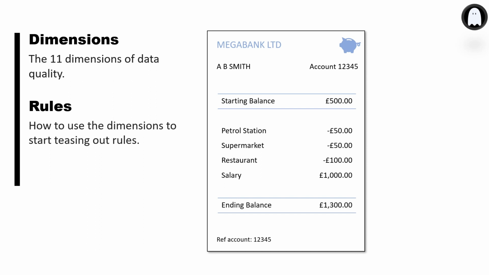This will help us do two things. Firstly, we'll use it to highlight what we call the 11 dimensions of data quality, with a dimension being a measurable characteristic of data. This will become clearer as we work through the examples. You may read elsewhere that there are 6 dimensions, 7, 9, or the 11 that we'll show here. Certainly some are considered more important than others, but in this video we want it to be as comprehensive as possible. The second thing we'll look at is how assessing those dimensions allows you to start defining rules to make sure your data is good enough for the job in hand.